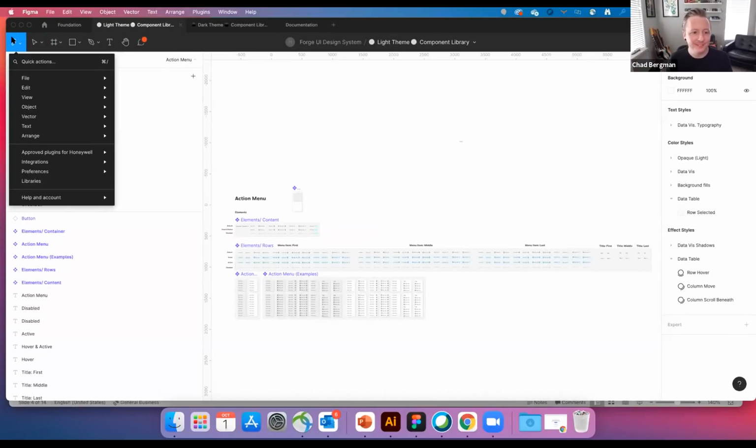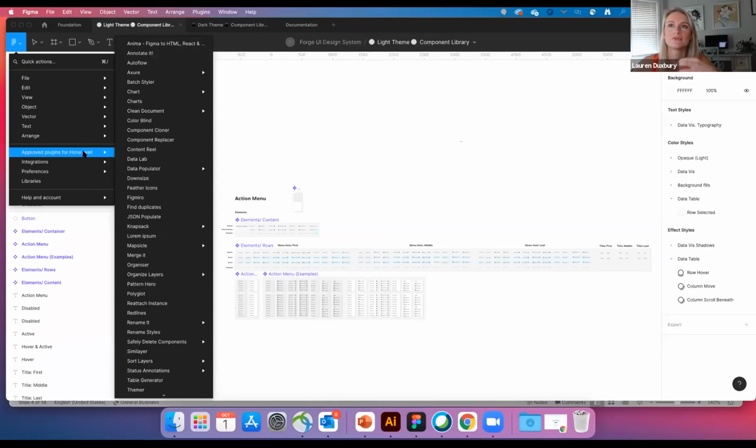Yeah. Sure. So the great thing about Figma, which I really love and we touched on in our talk, is that you can set up approved plugins if you're in a big organization like Honeywell, where, like I said, they're quite strict about security and procurement, especially when it comes to intellectual property. So we have these really cool ones like colorblind. With a plugin like that, you can take a whole component or a design and render it to see what people with different types of colorblindness would see. That's an added layer of how we're trying to cater to people with different types of needs. It's not necessarily part of WCAG guidelines or something we have to do, but we are being really careful about that. Julie, I don't know if you want to add anything about how we're catering to accessibility through Figma.